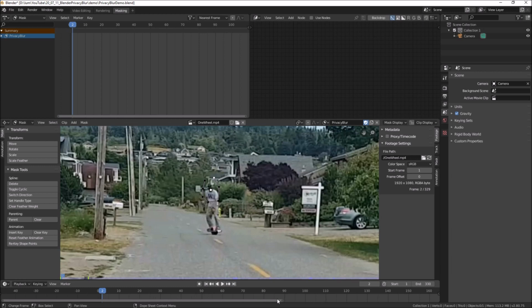Now, that is super duper tedious if you think about it, right? You don't want to stop at every single frame and have to redraw this. So we're going to use this idea of keyframes. Again, we had another video describing keyframes. So I'll leave a link to that in the description of this video, or click on the card that just appeared in the upper right-hand side of your screen if you want to review how keyframes work. I would highly recommend you do that before continuing on, just so you understand what we're going to do.